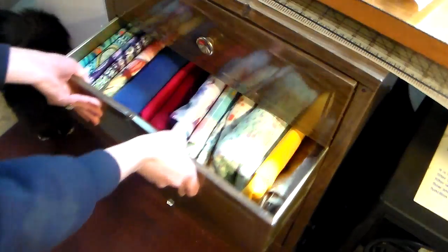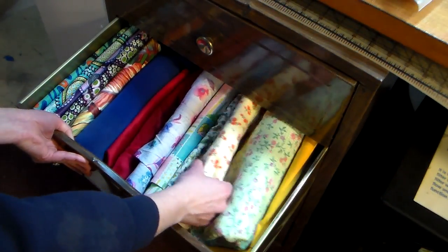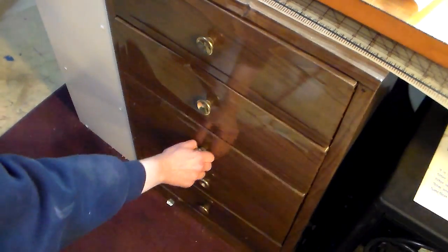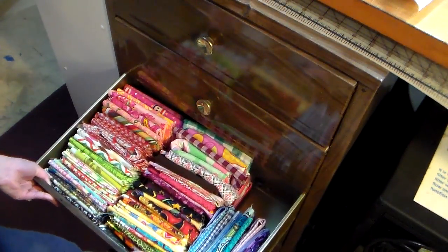so sweet. And just some other odds and ends, fabric that I bought maybe for a particular purpose, and then I realized I didn't want to use it for that anymore. There and there. Here are my fat quarters. I kind of have them loosely sorted by color.